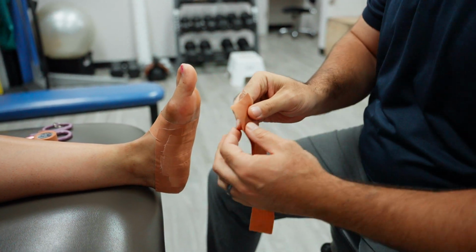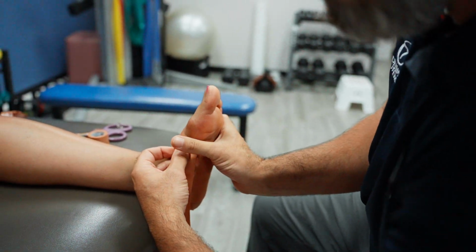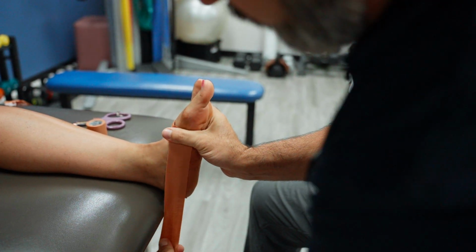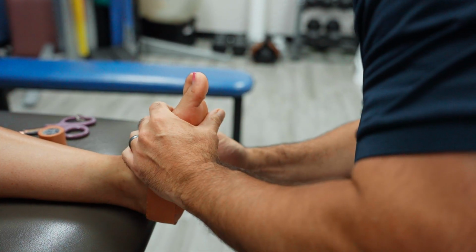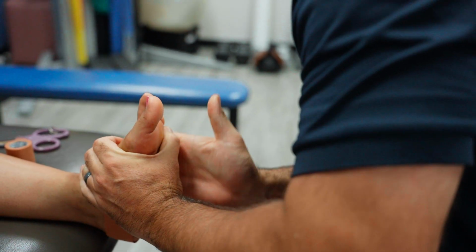I'm going to put another horseshoe on there. Same thing, I'm going to start on the inside of the foot. I'm going to pull down nice and loose across the heel, and then pull up tight.